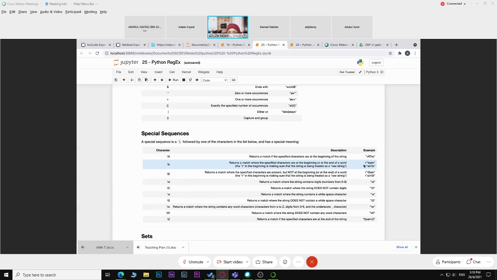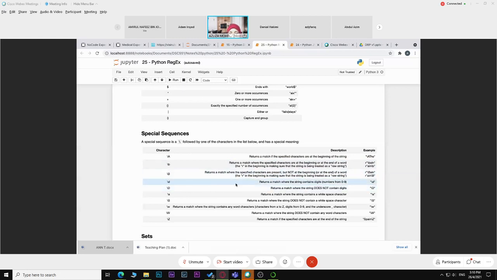Okay, example here, r, you put r and then \b in. Okay, and then capital B returns a match where the specified characters are present but not at the beginning. Same, okay, it can find the same thing but not at the front, or not at the back. So you use capital B.